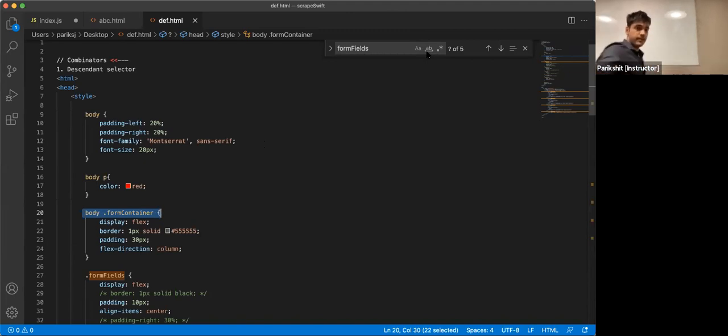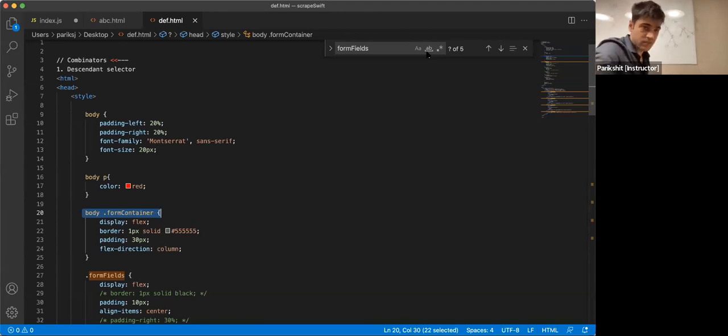Let's say this is a tree. Let's make it a bit more complex. This is a tree, a family tree, imagine whatever you want.